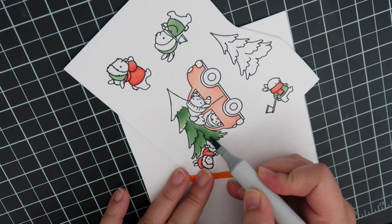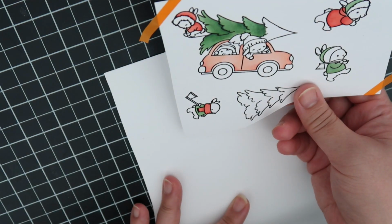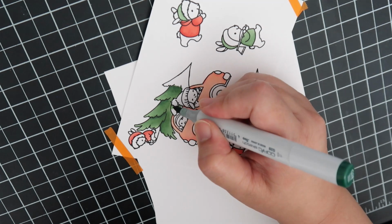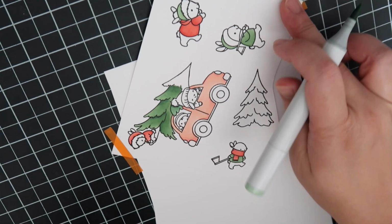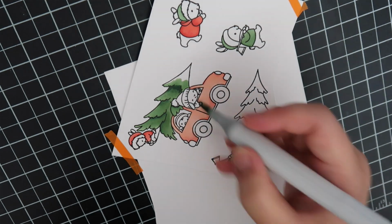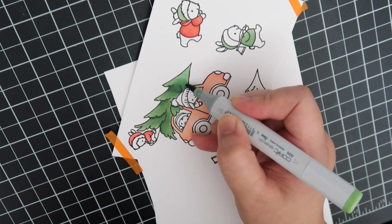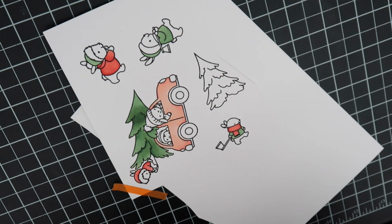I totally colored this tree wrong, I think, because it was on its side. It confused me somehow, not sure why, but I do redo it later because I realized what I did wrong. I put the shading underneath the branches, but it didn't look good with that standalone tree, so then I changed the darker shade to be at the bottom of the branches instead of underneath, and I liked that way better. So I redo this tree later, but I just color over what I did.